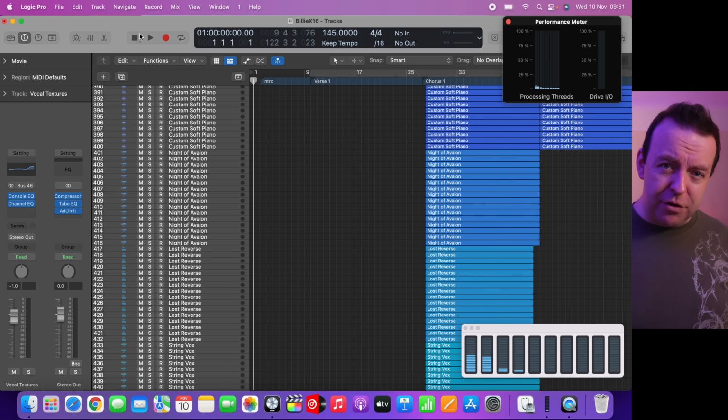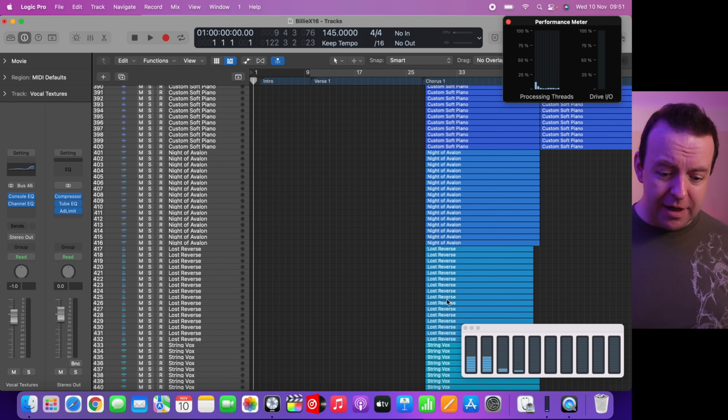So we're now at the beginning of the track. I'm going to keep the performance meter up, and I'm also going to keep the disc utility meter up as well. Let's see if this works. Also, just a point of reference, while we're doing this, there's a little bit of CPU going on because at the same time, we're also screen recording as well. So let's see if it plays.